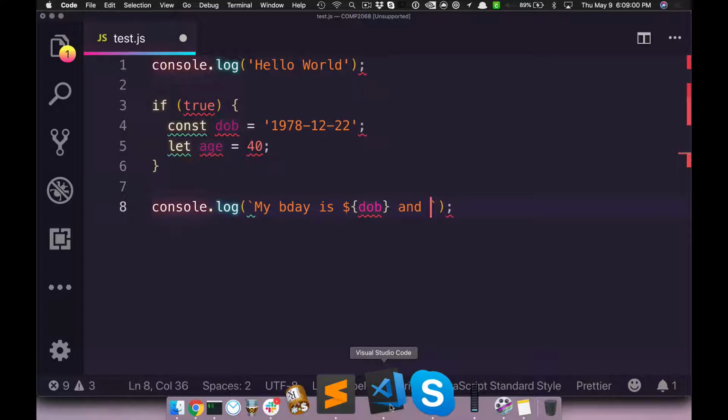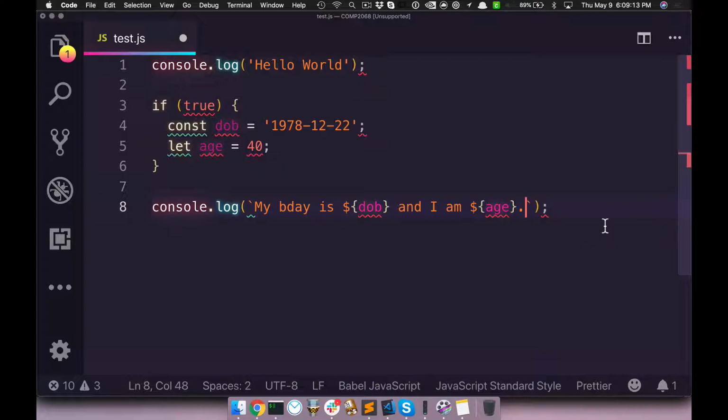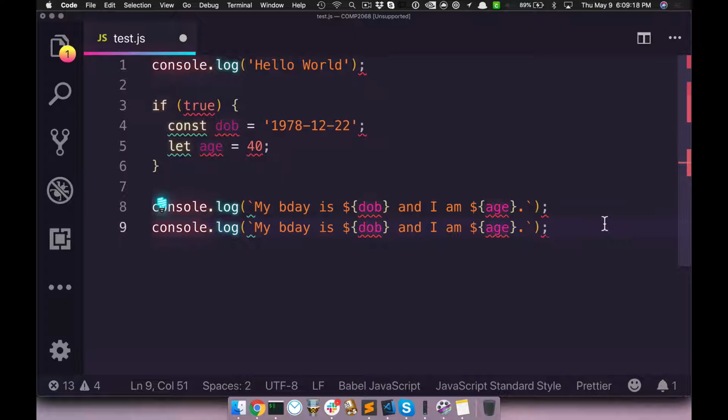I like backticks. We'll write this in two ways. We'll write it this way, and we'll also write it with string concatenation so you can see the similarities. And I am blah, blah, blah, age. All right. And like I said, we'll write this also. I'm just going to duplicate it. I duplicate with Command-Shift-D. You can do it with Control-Shift-D. It will duplicate the line you're currently on. And I'll write this out with concatenation. I'll use single quotes. There we go. I don't need these guys, so we'll get rid of them.